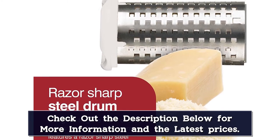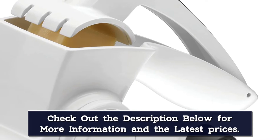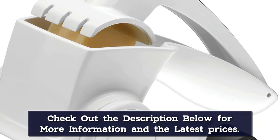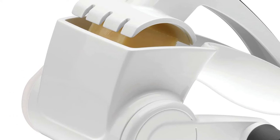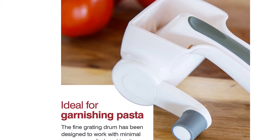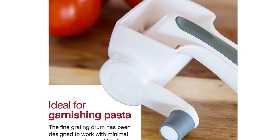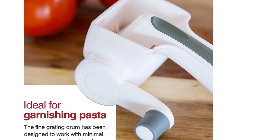I am right handed, but I think it's useful that you can switch which side the grip is on depending on if you are right or left handed. Pressing down on the top so the cheese consistently hits the grater makes this a much faster process. Unfortunately, it isn't quite as easy to clean as it is to use. Trying to stick a dish sponge in the spot where the cheese goes in and comes out without tearing it wasn't ideal.